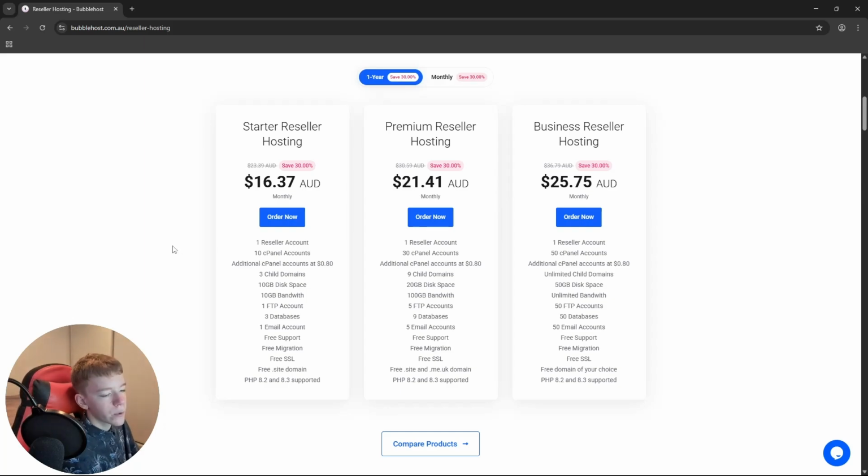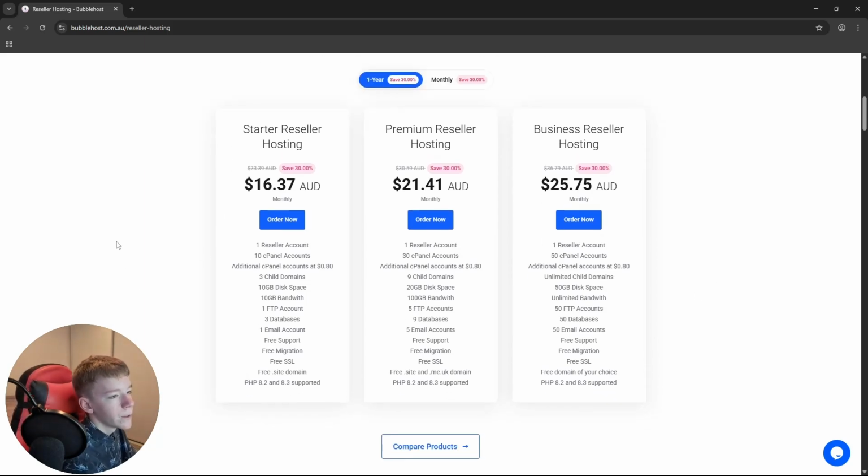Whereas if you stick at 10 cPanel accounts, you can go over 10 cPanel accounts, but it'll charge you 80 cents. If you have 30 cPanel accounts and you have 31, it'll charge you an extra 80 cents. And if you have 35, it'll charge you an extra 80 cents for those 5 cPanel accounts, so 80 cents times 5. And that'll go to your overall bill as well. Same with business. Just letting you know that.